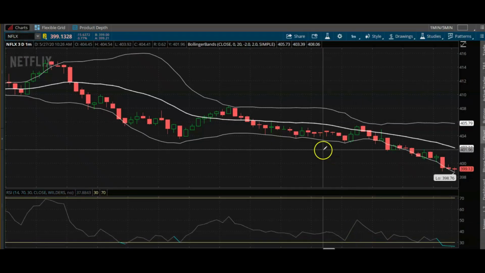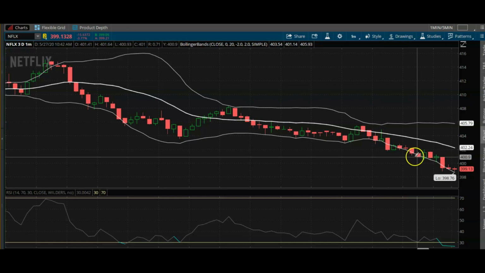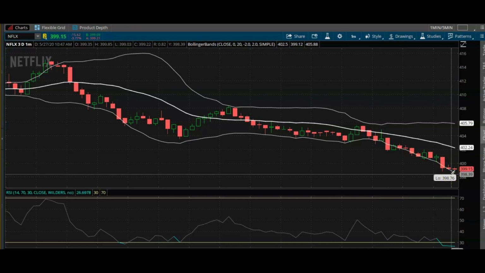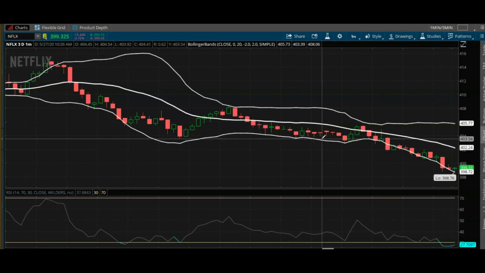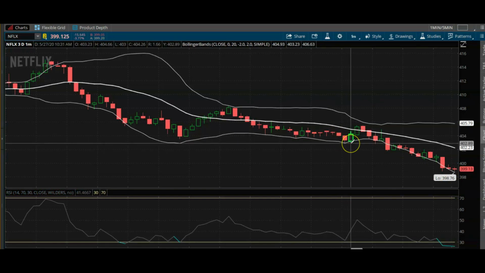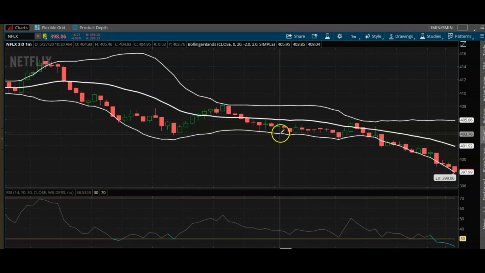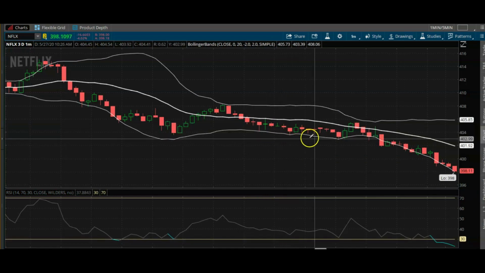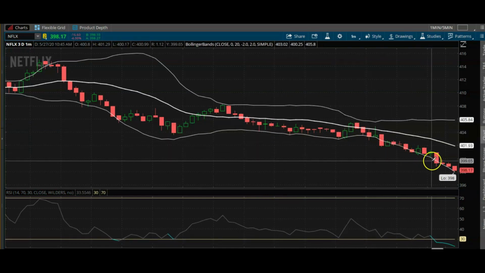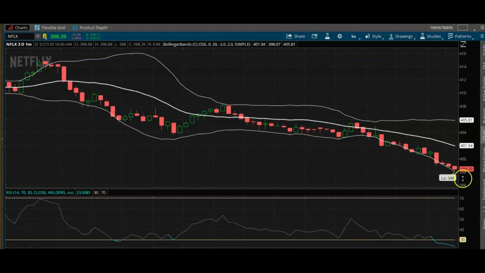So even though we have price action trailing along the bottom of the Bollinger Bands, we still need another indicator to let us know when to enter into a trade. Because as we can see here, for the past half an hour, price action has just been hanging out at the bottom of the lower Bollinger Band. So what we're looking for is when it is ready to start bouncing up.